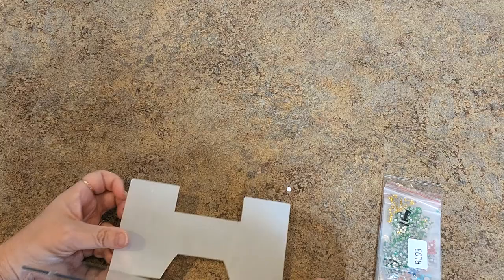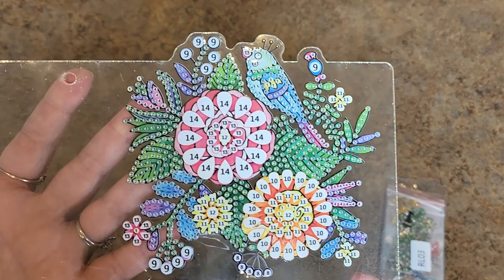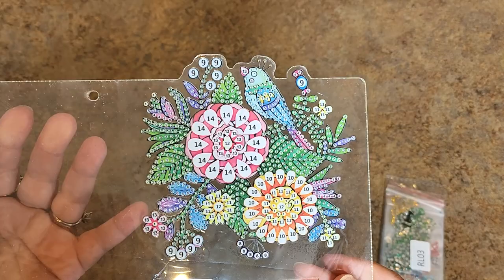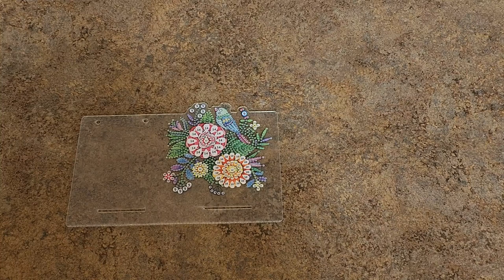I'll hold it up, and your two little rings will go in here, and your calendar hangs right there. Cool, I like it. I'm going to take the stand off so that we can just look at this. It's easy to put together. I love it, and here's the picture. It had several different varieties with different pictures. Probably something there for everybody's tastes. Lots of special drills — look at all the specials. They're a little bag of drills right here. Cute little bag of drills.